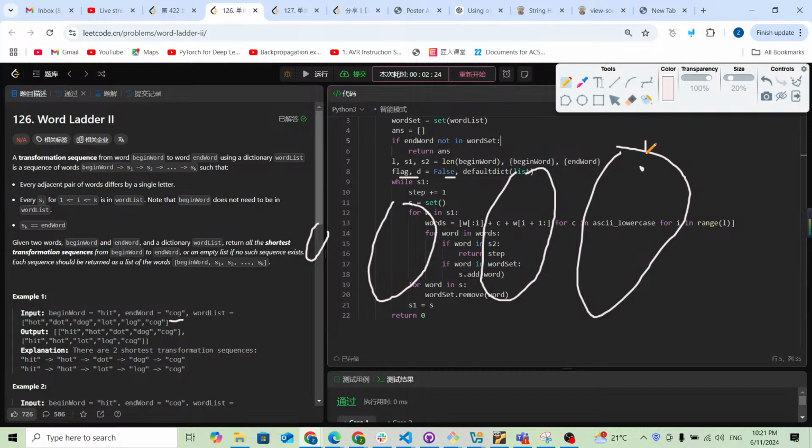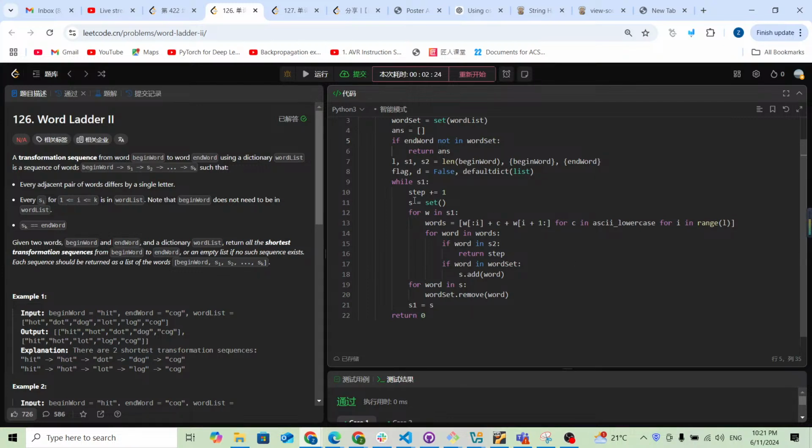This means in this layer, we've already found the end word. But we should not stop immediately from here. We should stop after finishing this layer. So after finishing this layer, it goes to the next layer, and then we can stop. So this is the idea. I need to set a flag.